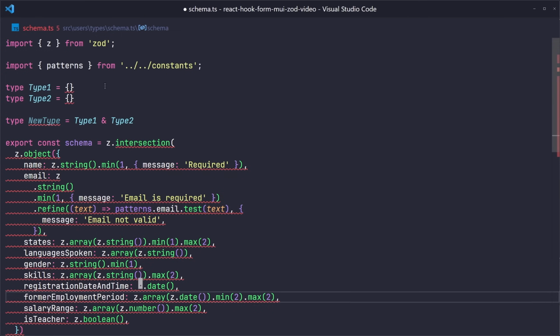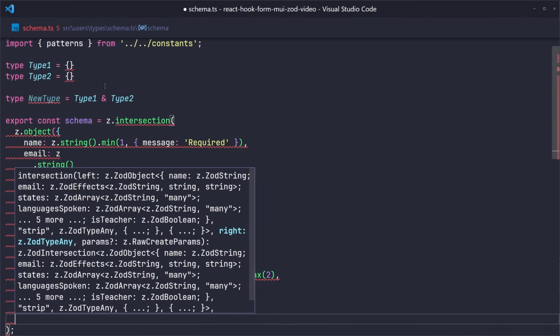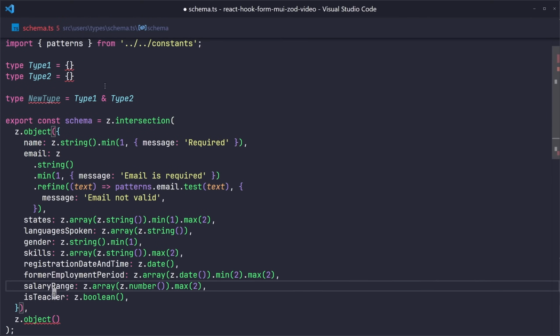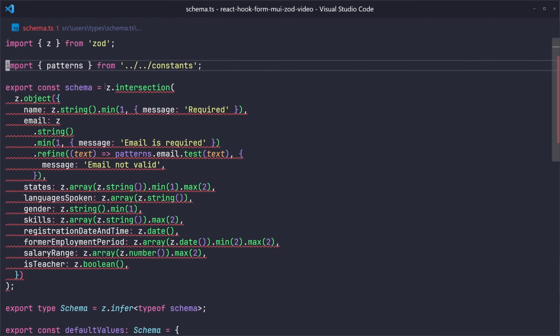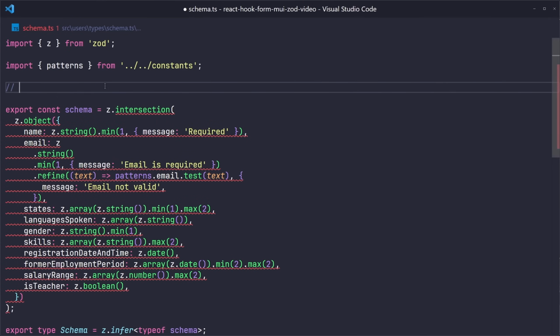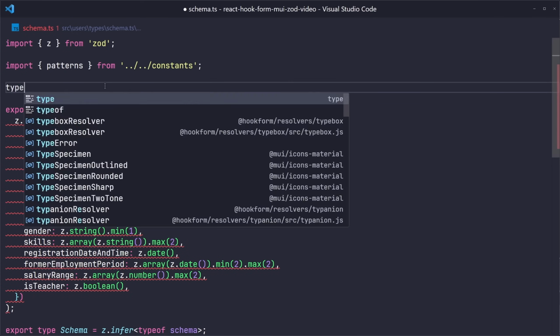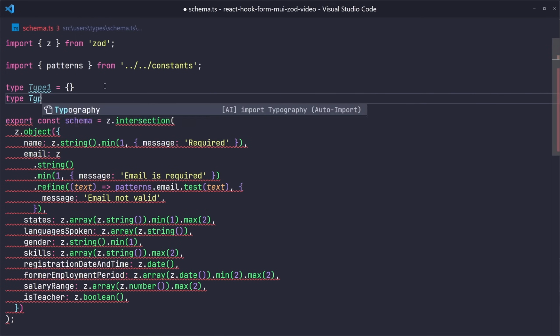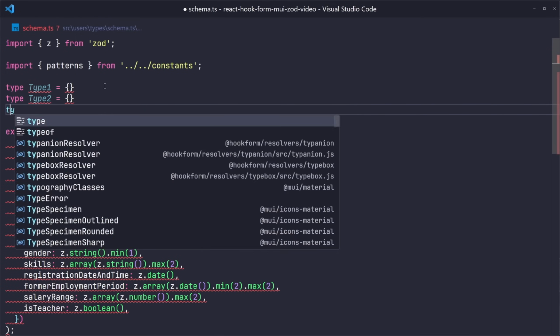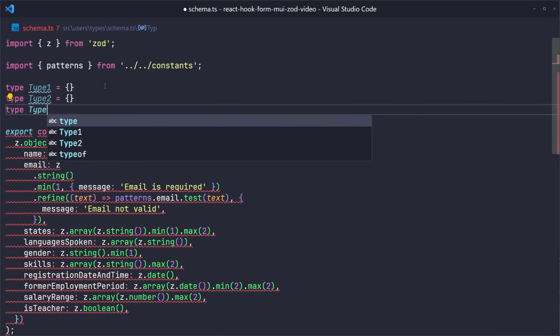And now if I add another z.object here, I can merge these two objects together. So let me just remove all of them. But as we talked before, we need the AND operator and also the OR operator. So imagine that I want to create a new type like this: type 1 is equal to something, type 2 is equal to something else, and type 3 something else.